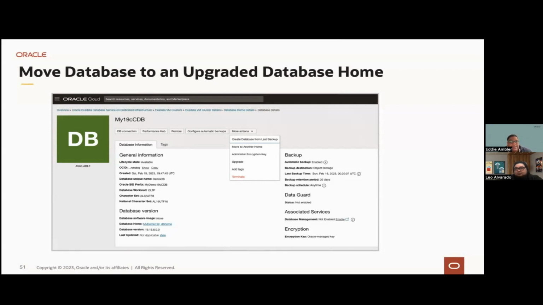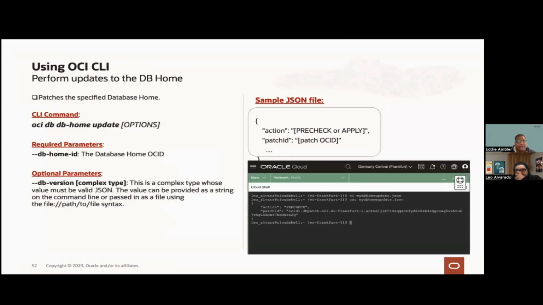The difference is there are a few steps that happen on the last node once the database is coming up to make sure that the catalog is upgraded and that all the elements are validated. So with that being said, Leo, if you can maybe just now walk us through using CLI, that'd be cool.